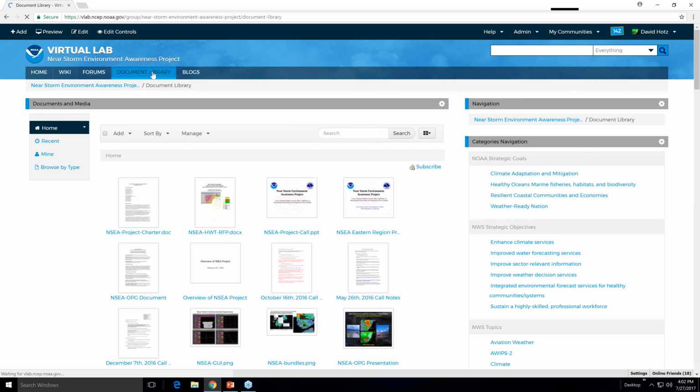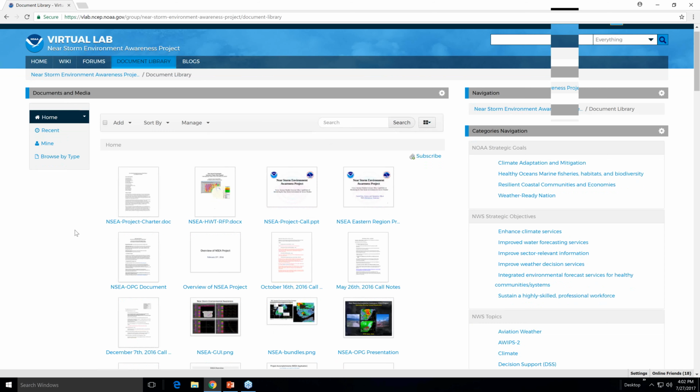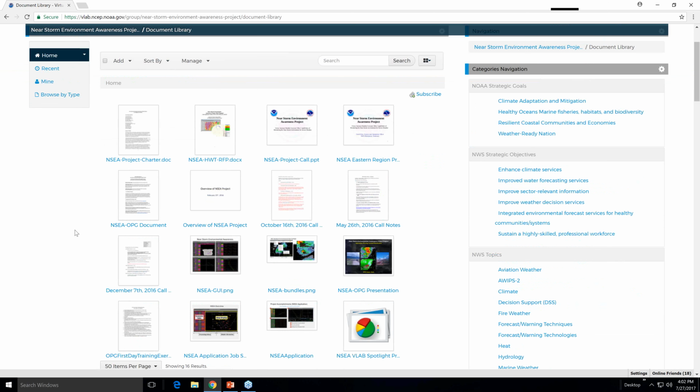There we go. One of the big benefits, I think, of the community page for us as a project is that this is a really great place for taking all of our different projects and presentations that we've done, images, and putting it in one place. That way everybody on the project team could go to one location to grab a lot of the stuff that we've been working on. But also, I think one of the biggest pluses of the community page is it allows other people that learn about our project, that are interested to know a little more about what we're working on. It's just a great resource for them as a one-stop shop to go to.